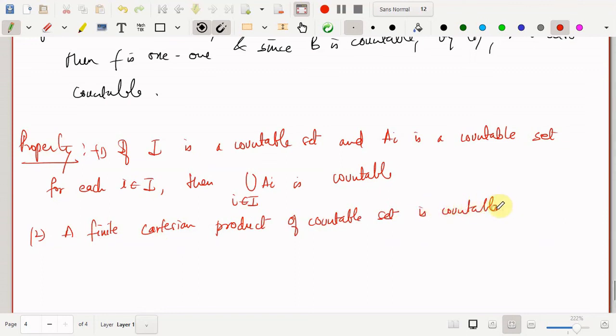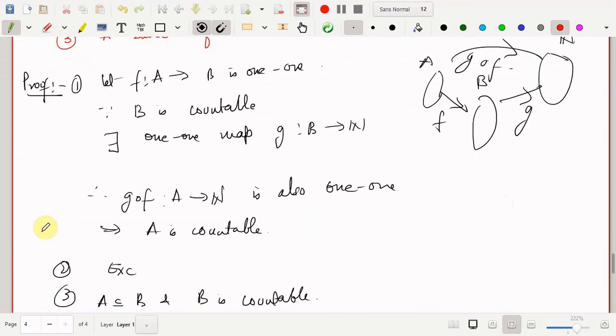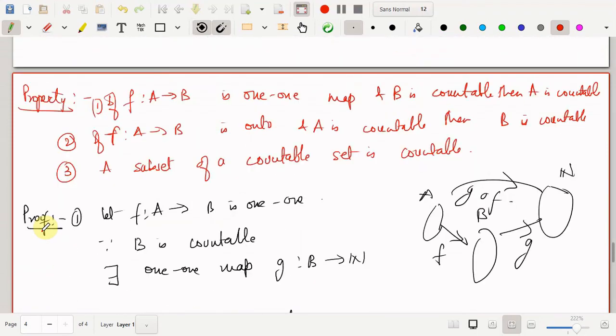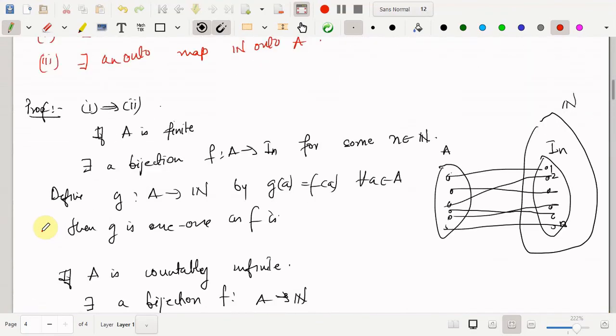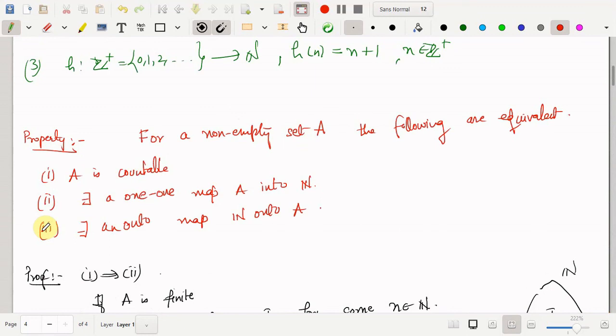These are standard properties of countable sets, and you can get the idea of producing a bijection, or even a surjective or an injective map, as per the requirement. You can use the property which we have proved just now, the equivalent statement, to get a 1-1 mapping from the union of the sets A_i to the natural numbers, or a surjective map from the natural numbers onto this union of each A_i.